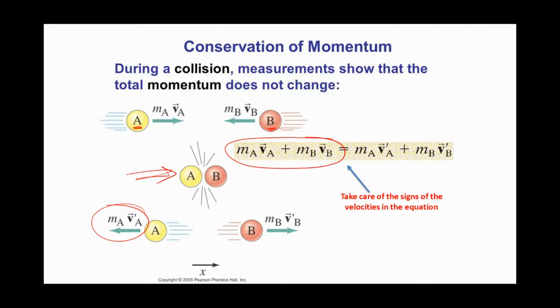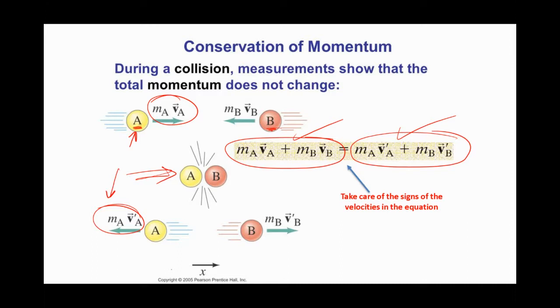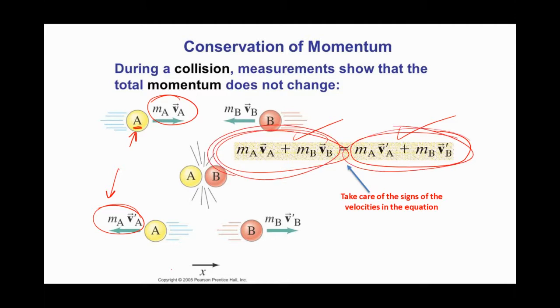The momentum after collision is mass times velocity. The momentum after collision for the other one is mass times velocity. If you sum this one plus this one, you also take care of signs. This is called the total momentum after collision. Both are equal. The total here equals the total here. But the individual momentum is not the same as the momentum after collision. So the momentum at the beginning for A is different from the momentum after collision, and for the other one, its momentum is different. The momentum changes. But the total momentum stays conserved, or stays constant. Okay? So the total momentum does not change.